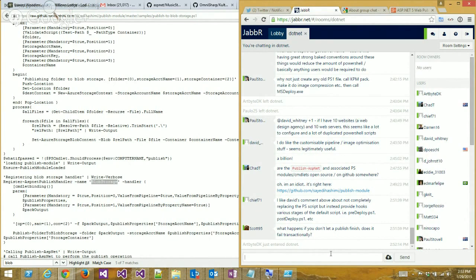Does it fail transactionally? So that depends on how your script is actually set up. MS Deploy, they do have a concept of transactions, but I'm not sure how far that support actually extends, and I'm not sure how much it actually works.